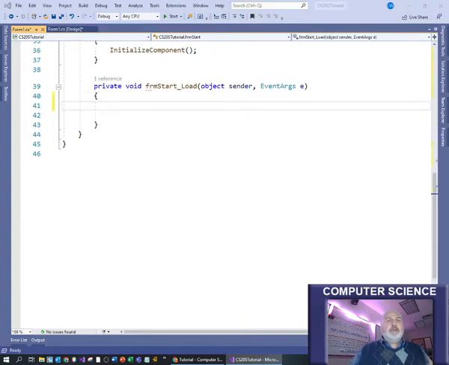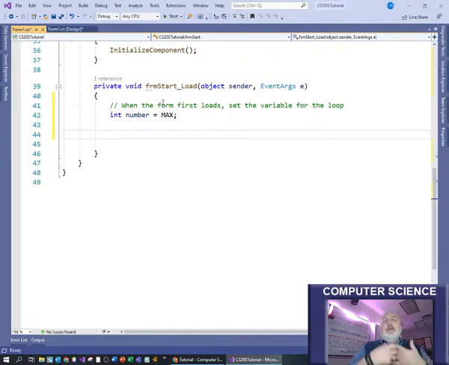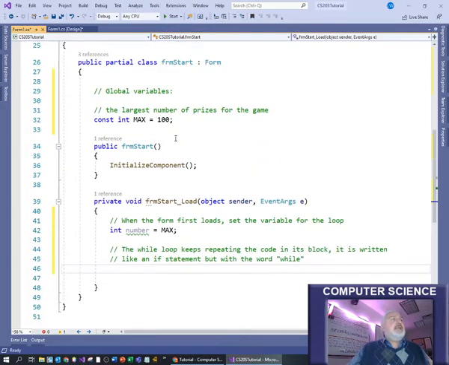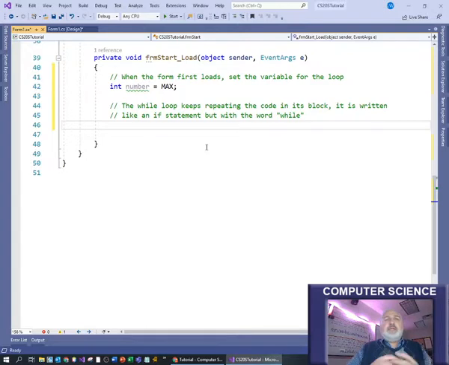Okay, so for here, you're going to first learn about looping. When the form first loads up, I want to create a variable that's going to be used for looping. Int number equals max. Okay, number is going to be the variable that I'm going to be using for looping. Looping is very similar to conditional statements, as it says up here in some of the comments. So what looping does is it causes the code to keep repeating itself.